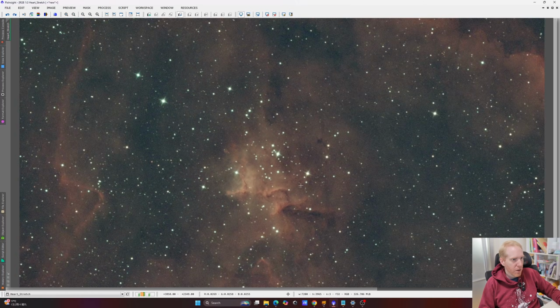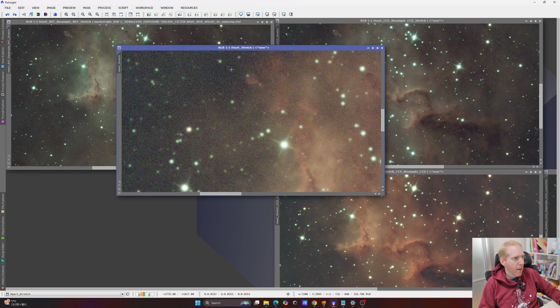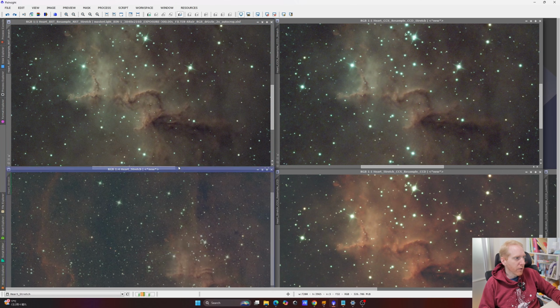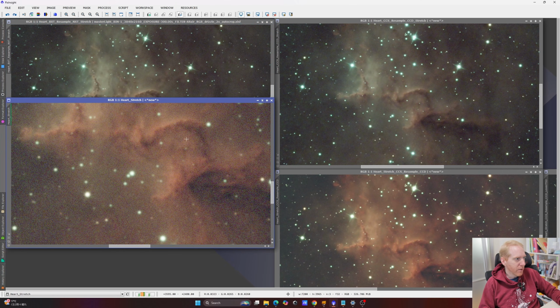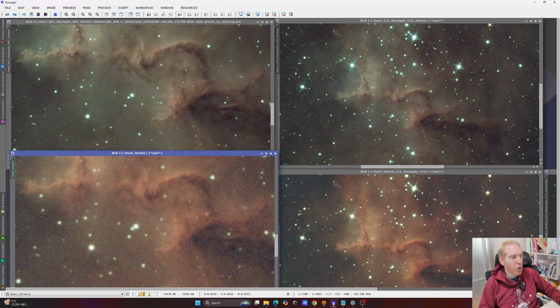This is the image that we worked on from the heart of the Heart Nebula, effectively. And on the top left, this is what we get with BlurXterminator, noise exterminator. The amount of detail that we get compared to the original image is absolutely astounding. You could even be forgiven for thinking that the image on the top is from a different set of data than the image on the bottom.